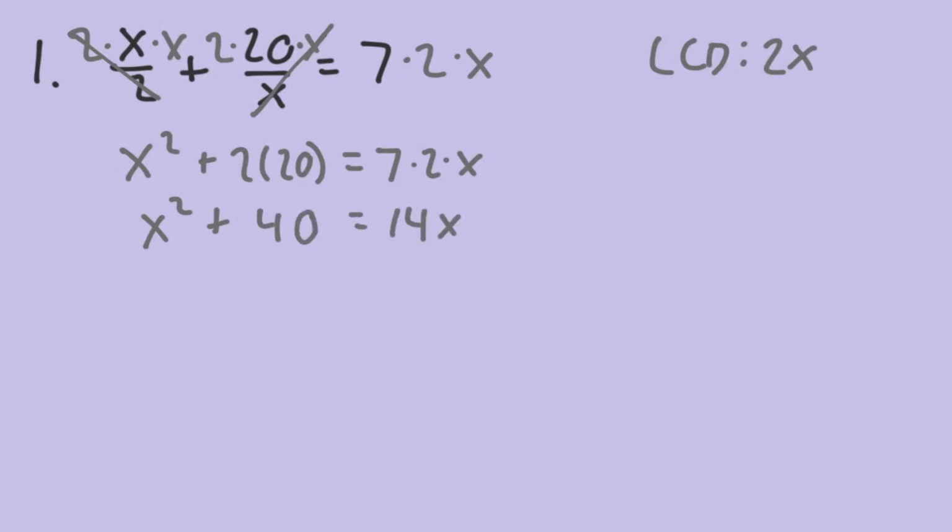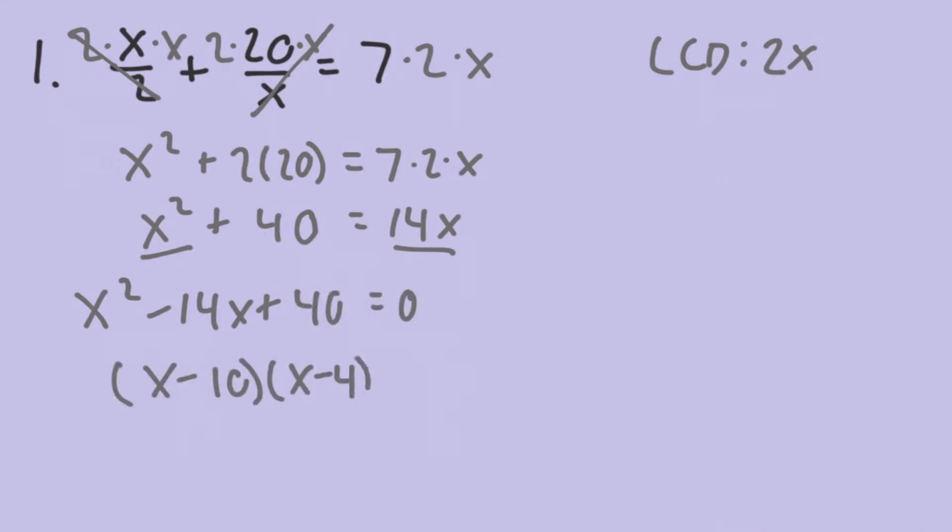When you're solving for x, when you have an x squared and an x in the problem, the only way that you're gonna be able to do that is by factoring. We're gonna have to set it equal to 0 to factor. So we needed two numbers that multiplied to 40 and added to negative 14. Then you can set those both equal to 0 and you get 10 and 4. Double check if you plug it into all denominators with x's. It never gives us a 0 in the denominator, so these are our answers.